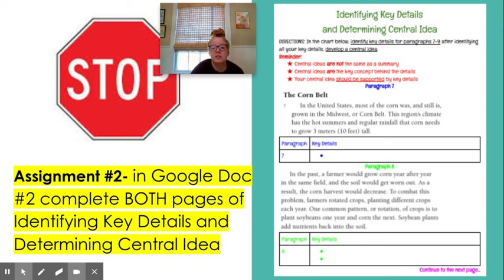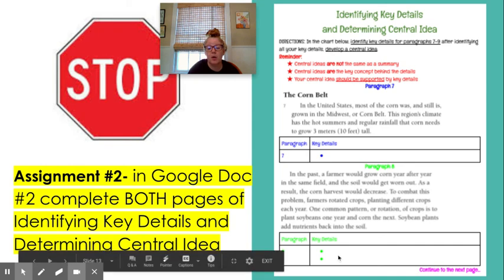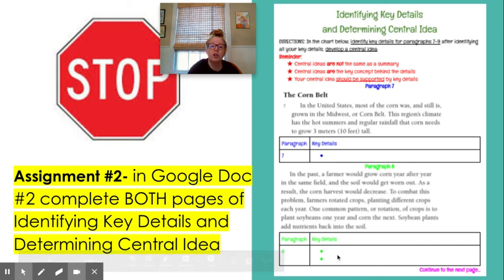So what you're going to do is you're going to read the paragraph and see what it's asking you to do. List key details. It might be asking you to list the central idea. So you're going to read each paragraph, and then in the box below it, you're going to type in what you think a key detail is, an example of a key detail, or an example of a central idea.